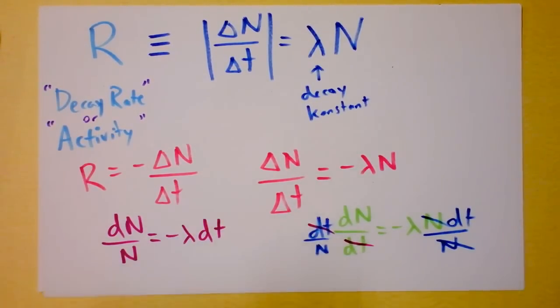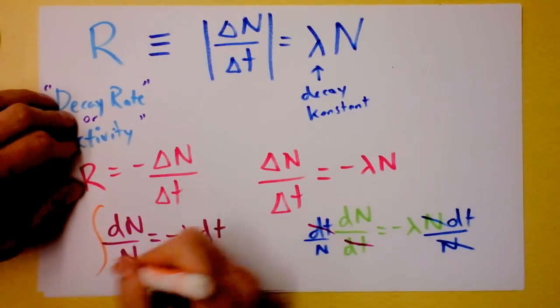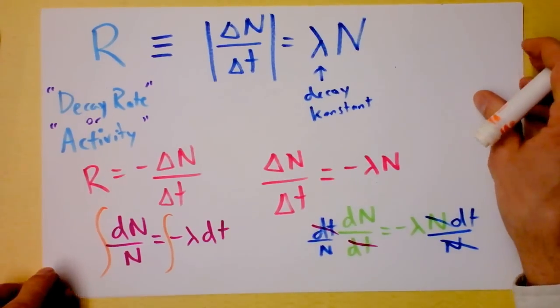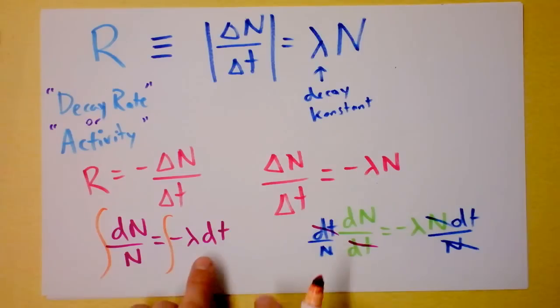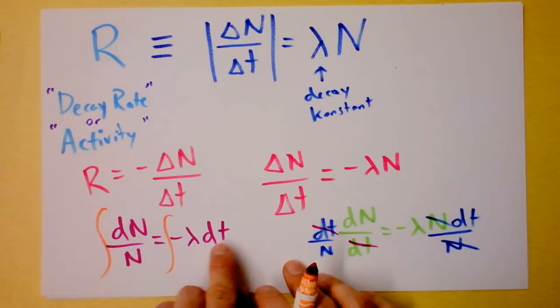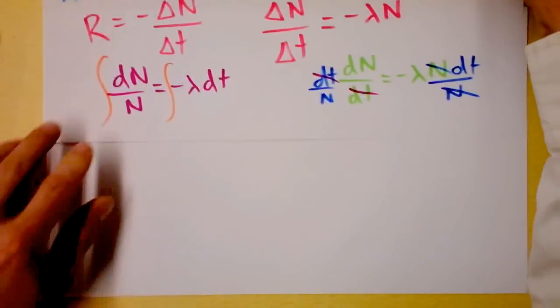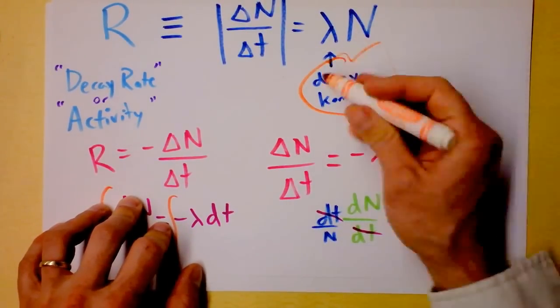And my favorite operation of them all is to integrate both sides of the equation. Algebra tells me that I can do whatever I want to both sides of the equation, and I'm going to integrate both sides of them. This is a cool function when you integrate it. Isn't it now? Well, this is a really wonderful equation. When I integrate negative lambda dt, do you think that I'll get anything interesting coming out there? How does negative lambda depend on t? Well, let's check lambda. It's a freaking constant! See the word constant right there?